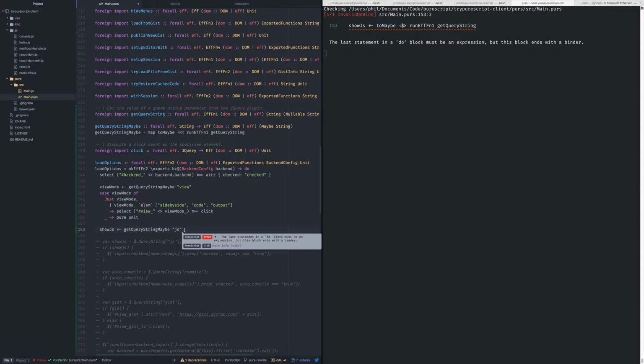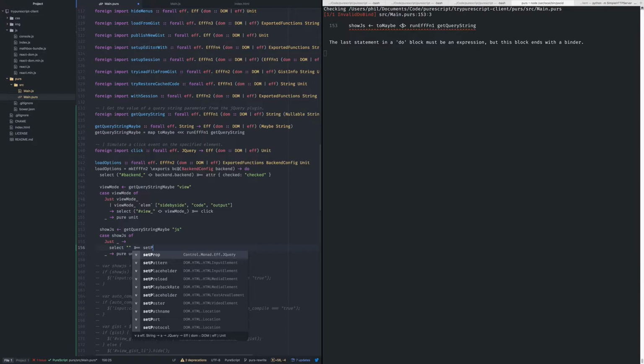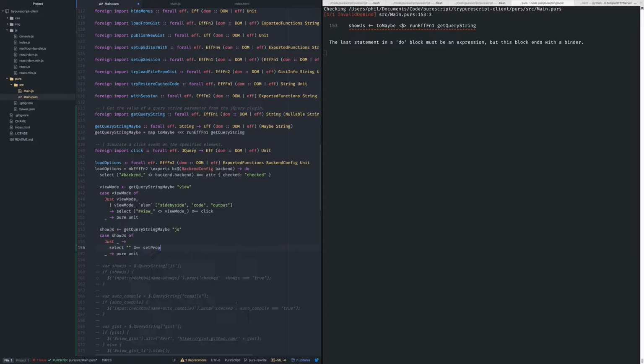Okay, and then we can say case show.js of, if it's anything inside of just, we'll do some work, otherwise do nothing. And then here we need to select this thing and set a property. So select something, and then we're going to use prop. Is that available? Set prop, perhaps? Okay, there it is. Takes a string and a value, and the string is checked.